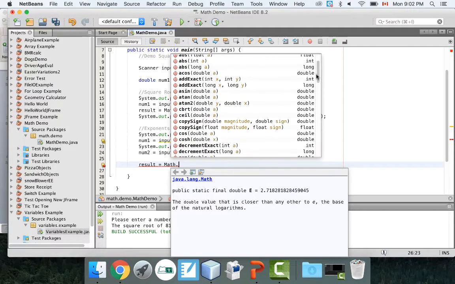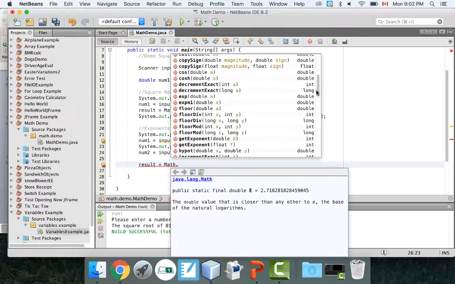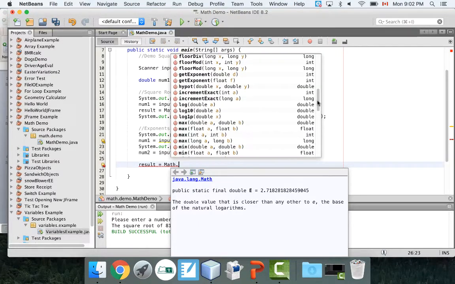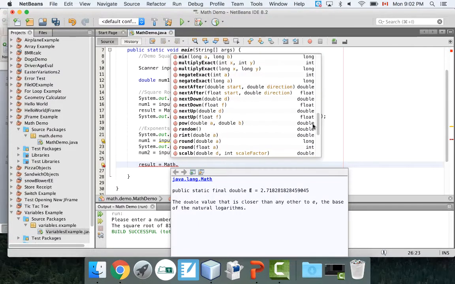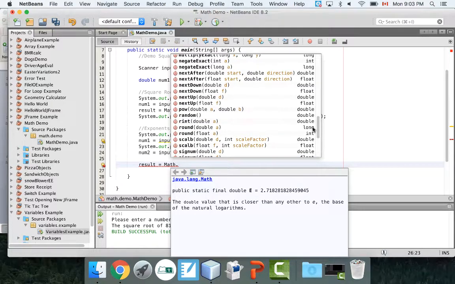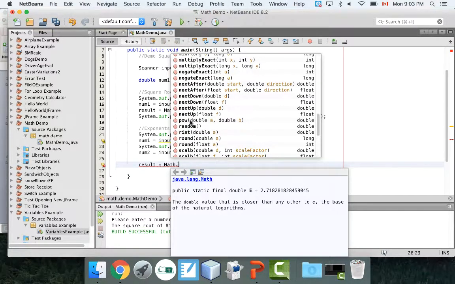So every function you can imagine is basically in here, and you've got to really pay attention to what the input is. That's the thing in the brackets, and this over here is the output. So for example, if I'm going to use cosine here, this is cos, right? It needs me to send in a double as the input, and it gets back a double as output. Those are really important to notice sometimes, because sometimes you have to send in an int, or you try to use an int and you have to send a double in, things like that. So pay attention. Doubles usually do work, and the one that we want in this case is POW.